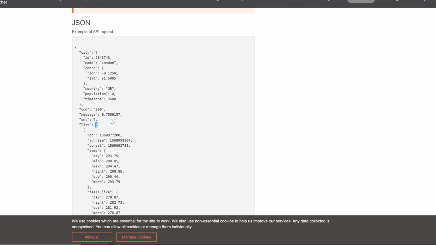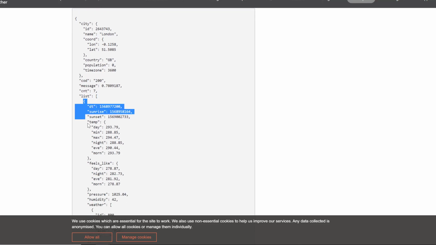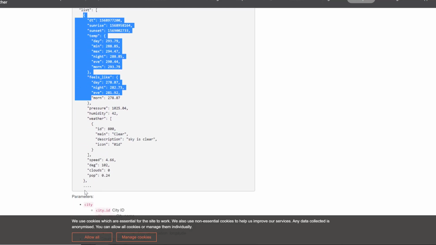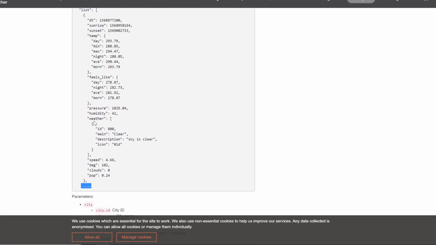And basically, if you have a list, it starts with a square bracket, then you can have a bunch of JSON objects in there, and it ends with a square bracket, even though they don't have it in this particular example. But for this weather here, for example, you would have the weather, which can be a list of multiple objects, and it contains only one, and it says the weather is only ID 800. The main information is clear, and the description is the sky is clear, so a little more text about it. And then you have a specific icon where they say it's the icon 01D. So if you would want to use their icons, you could even use the icon, for example, for clear weather.